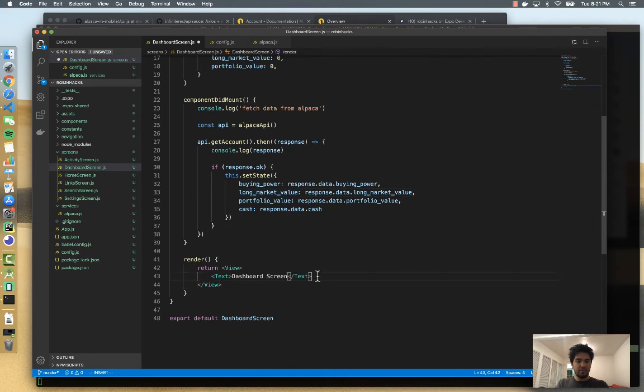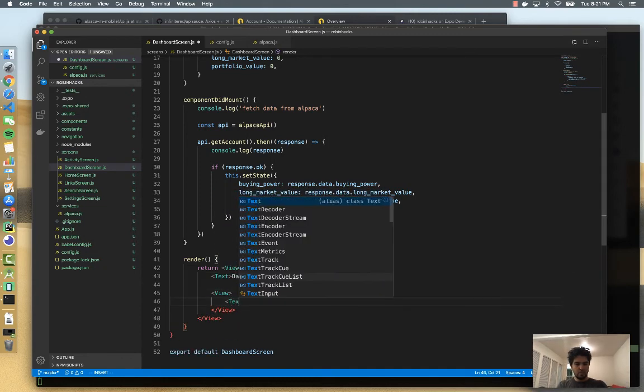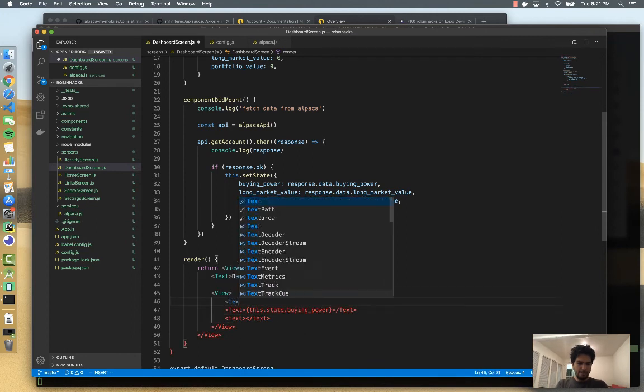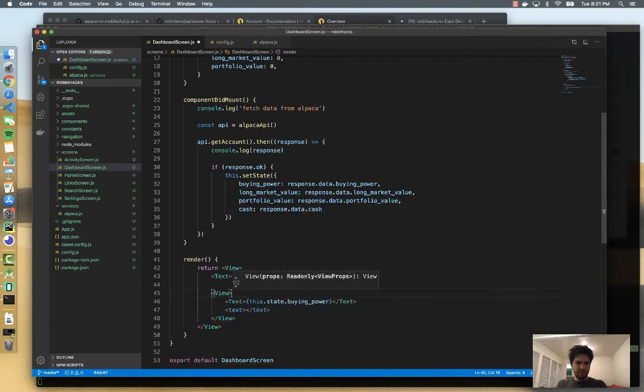And then on the dashboard screen, we'll create a couple more views in here. Let's do some more Text, and then we'll just display these items. So we have Text, and we'll say this.state.buyingPower. We'll just create a bunch of Text objects here, and we'll make this pretty after we dump the actual data.